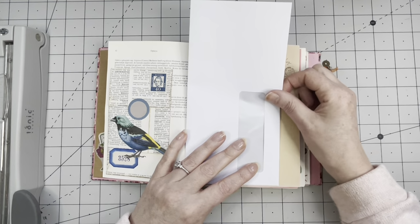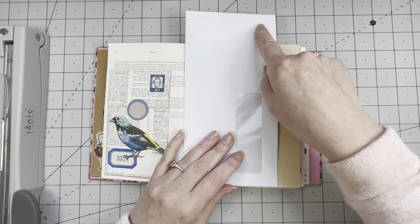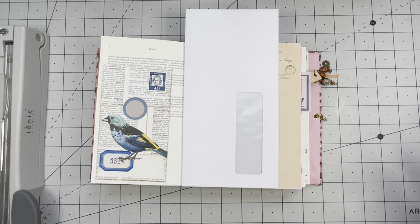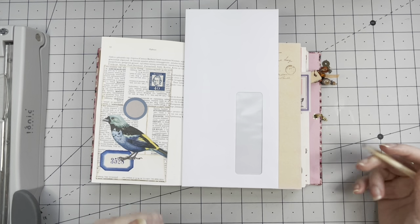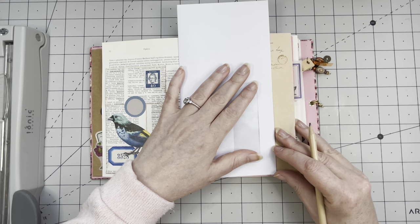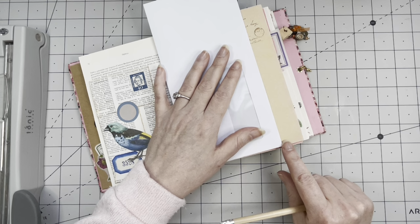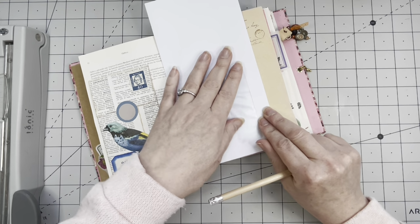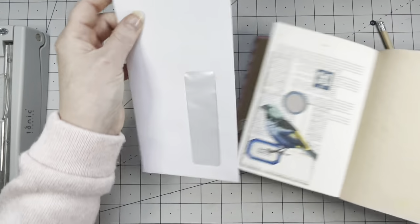So what I really need to do is measure my envelope. I want to have the pocket on the bottom and not on the top. That's just how I like it. You can also have it on the top, no problem. Instead of really measuring it, I am just going to make a mark where I want to cut it. I am not putting the envelope all the way to the bottom. I'm just leaving the tiniest bit, and then making a mark on the top.